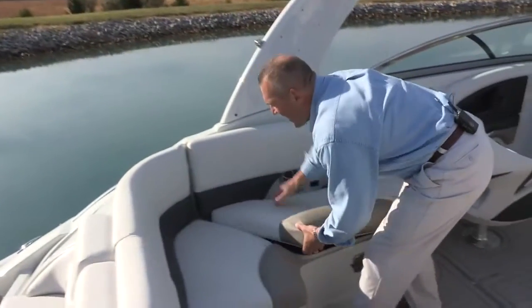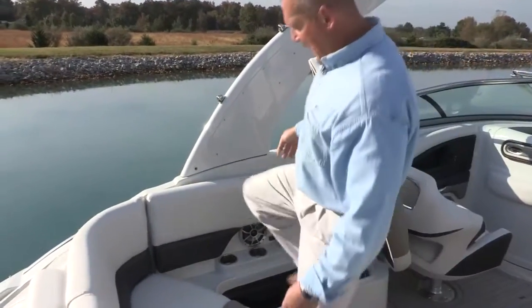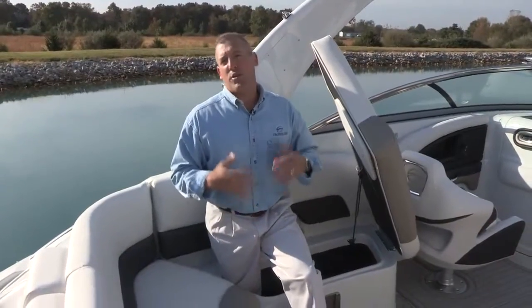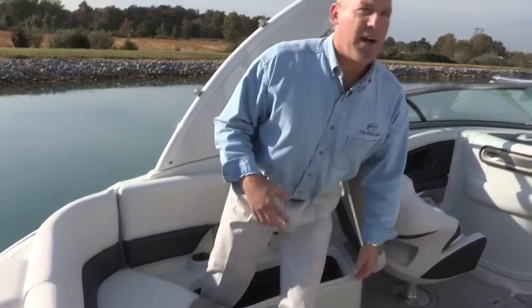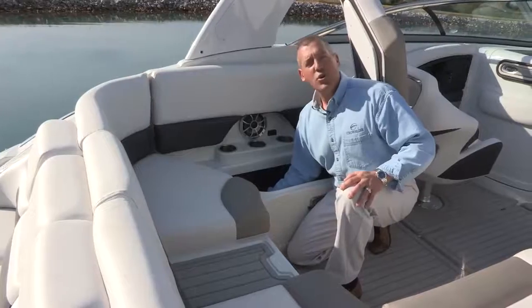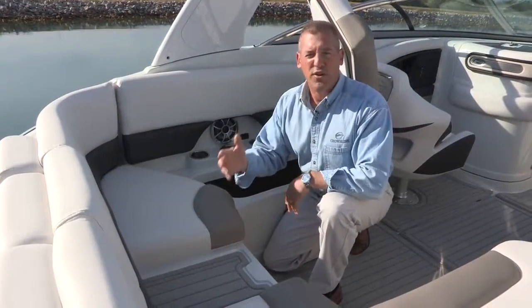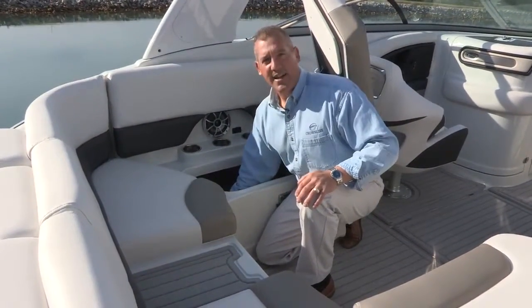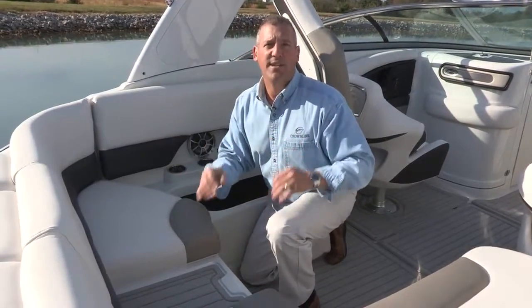On the other side is another oversized storage area. Both lids are on piano hinges with stainless steel shocks. This storage area is more than three feet deep and spans the entire area — great for large bulky items like your bow and cockpit canvas when not in use. The 255 also comes standard with a dual battery switch located right here, plus quick charging ports. This boat has an electric engine hatch, so if you ever run down your batteries on the water, you can connect a portable charger to the charge ports to access your engine compartment.